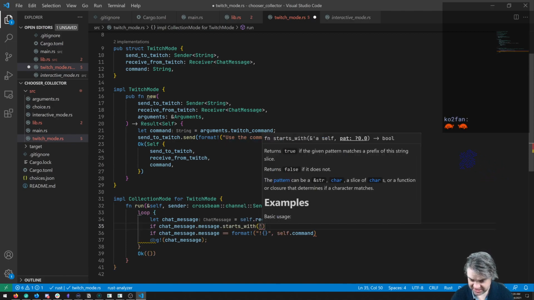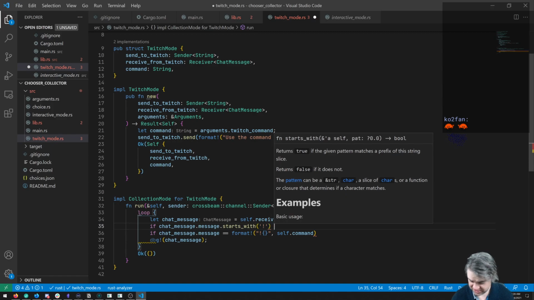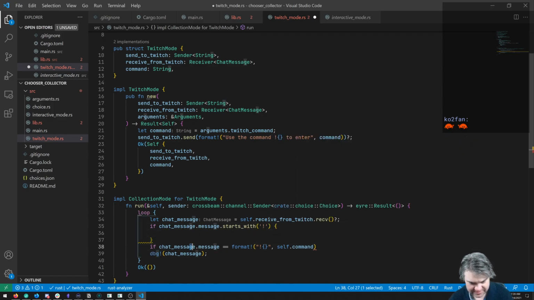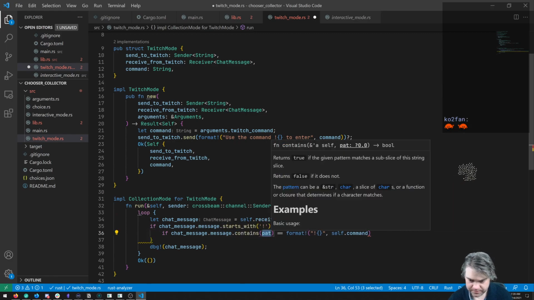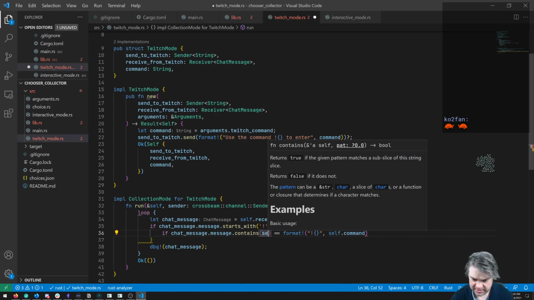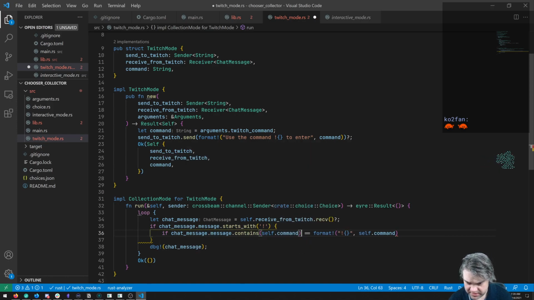The pattern in this case is just going to be a character of bang. So if this starts with bang, then we can check to see. I kind of want to split that off then. Or if chat message.message contains our pattern, which is going to be self.command, then I don't need the rest of this.